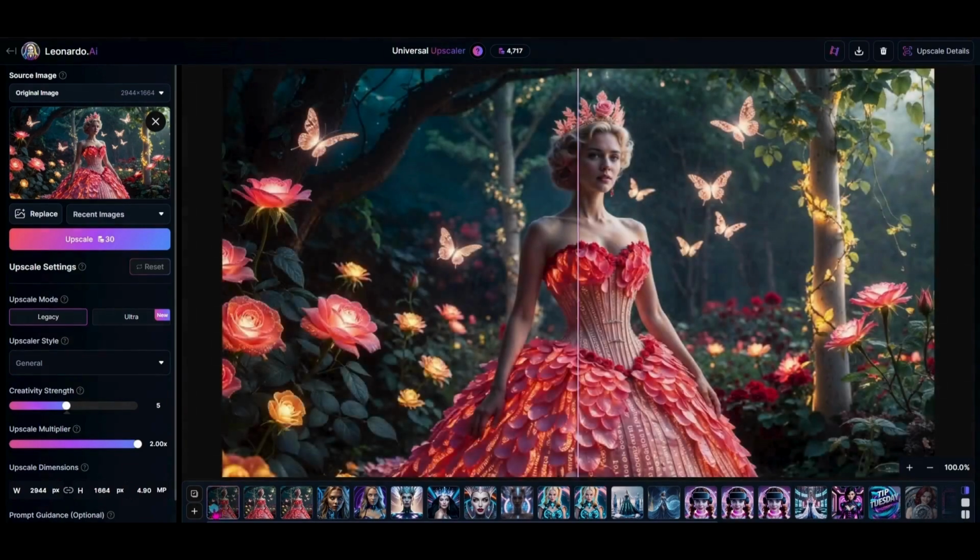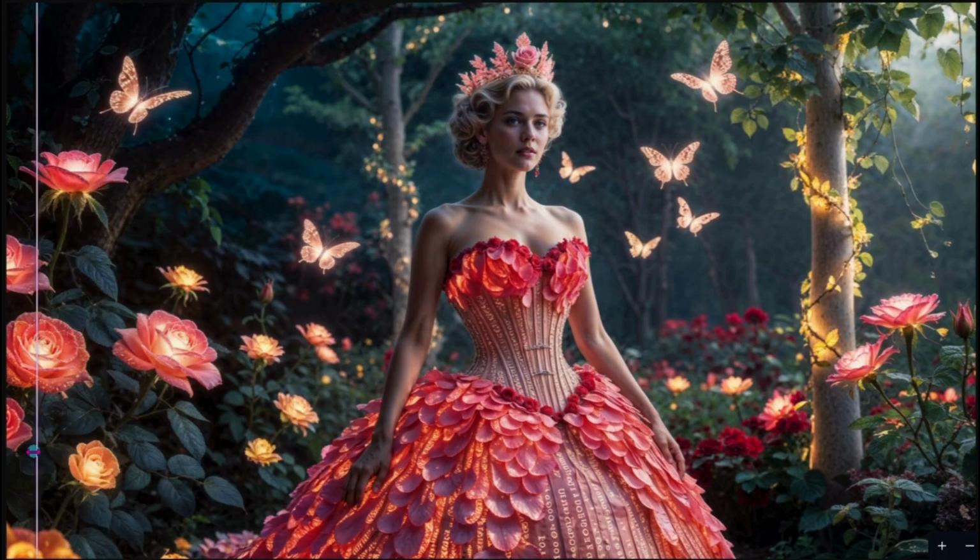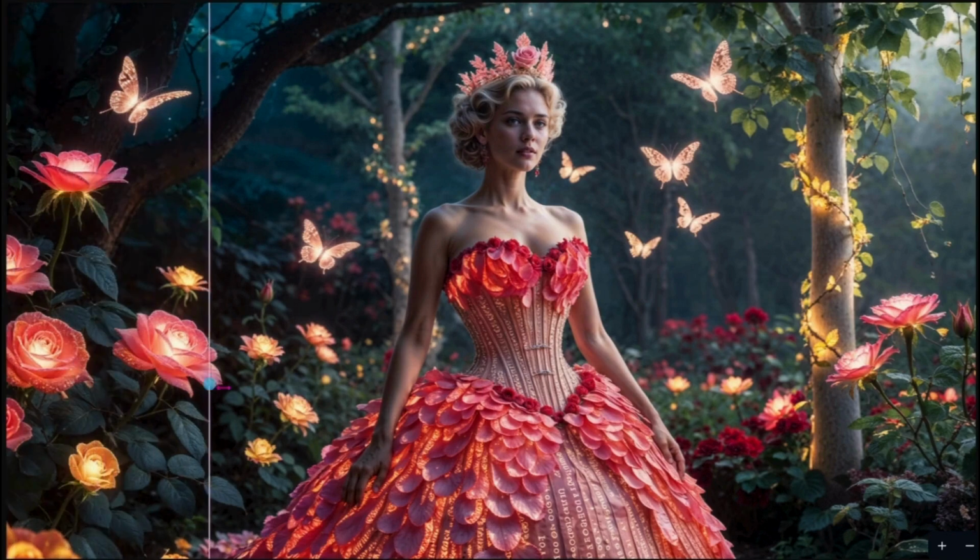But if we look at the Legacy now, you can see on the Legacy, not only is the background 10 times better. I mean, look at the texture on that tree, even compared to the realism one. Look at the detail on her dress with the glowing lettering, actually being able to tell what that is. You can see a lot more texture on her skin. You can see how beautiful these flowers are over here.